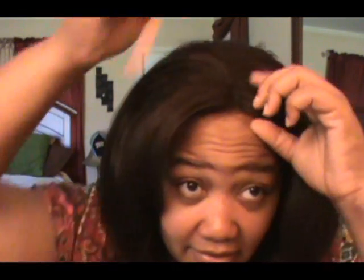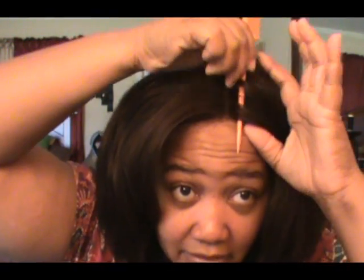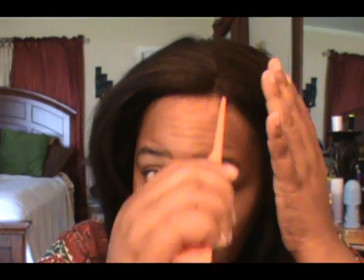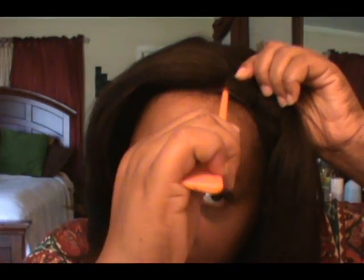I guess I could keep it there. Let's just see how it'll look if I did move it over slightly. Yeah, I think I like that a little bit better. And I'll just kind of blend that down with the iron. But you go ahead and part my hair underneath. It's a nice little trick. Slide that cap back.